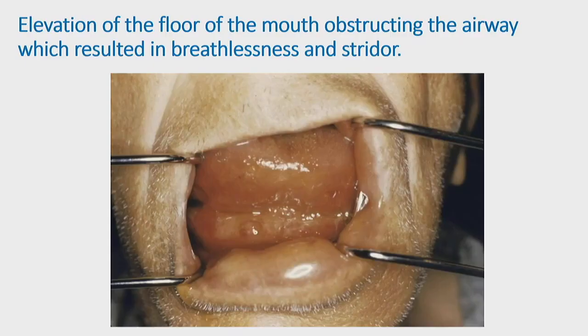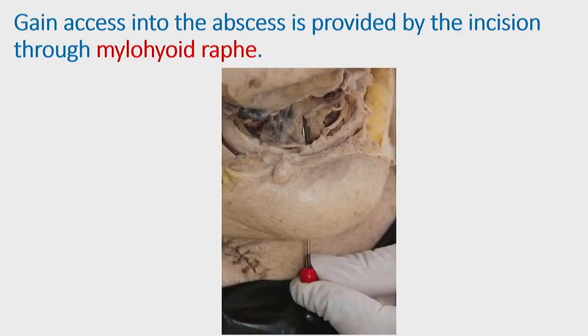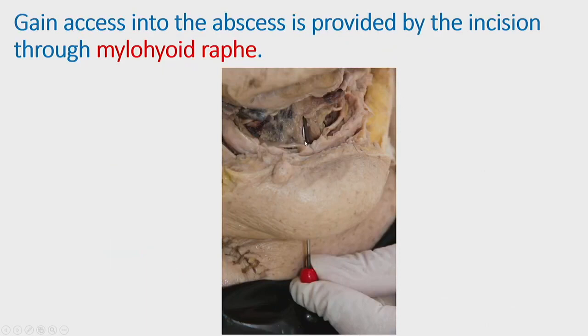And what do you have to do? If you look at the tongue, under the tongue is swelling, elevated, and all over is pus. And how to treat? I cannot cut from the inside with the scalpel, because I can cut the lingual artery, lingual vein, hypoglossal nerve, lingual nerve, or submandibular duct. Yes? There is a better place here, the mylohyoid raphe. Yes, we cut here. Here is the picture. You can go to this space and you can place the drainage.